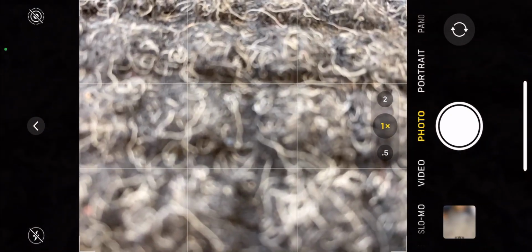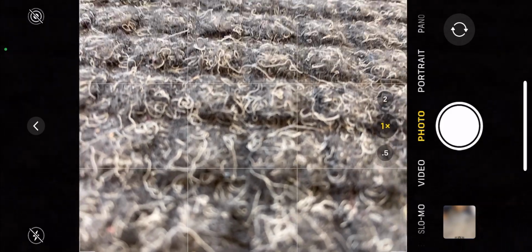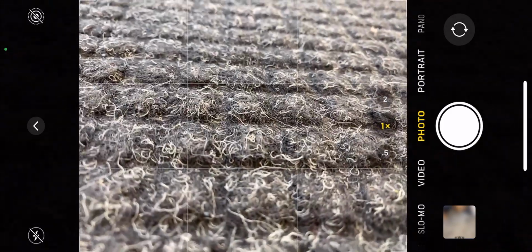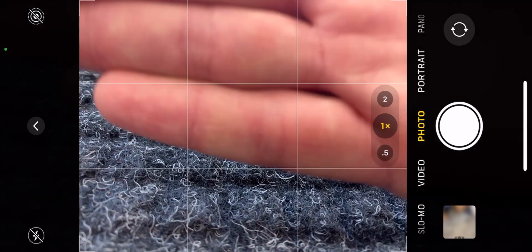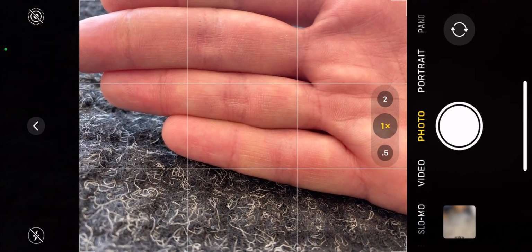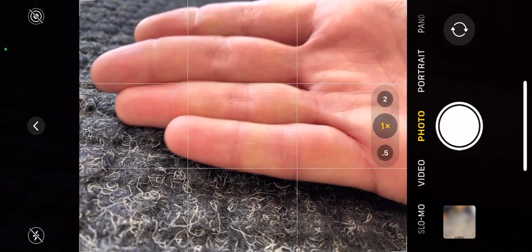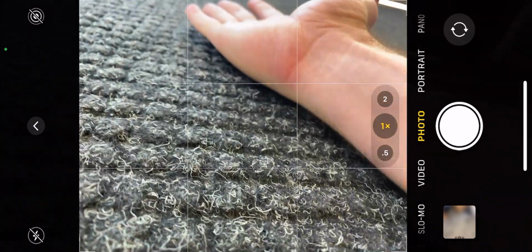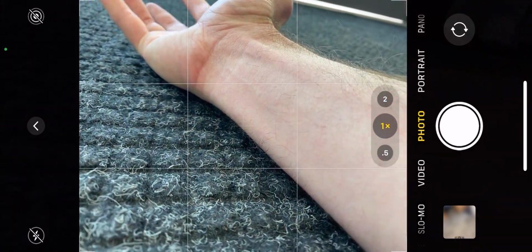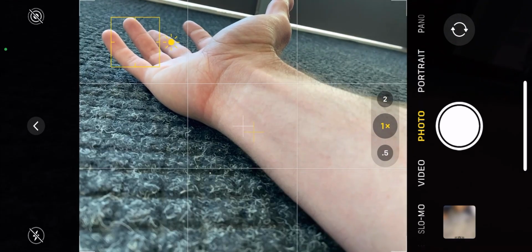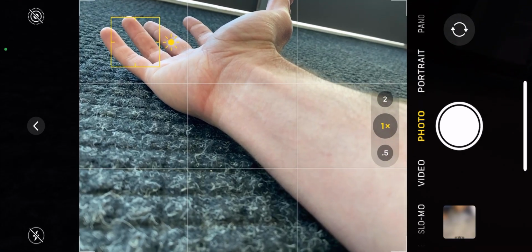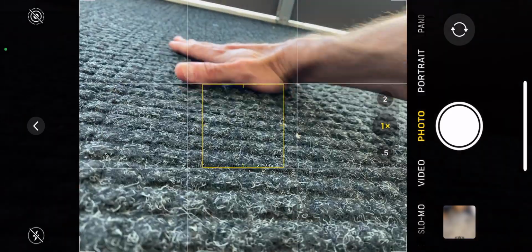You'll notice that I'm a little blurred right now because my shot's at an angle. What that means is there's only a certain amount of distance that a subject will be in focus, and it has to be at the same plane or parallel to the lens. So if I tilt my hand that way or start to stretch my arm out, you'll see that my fingers are out of focus while my arm hairs are in focus. And if I switch over, now the fingers are in focus, but the arm hair is blurred. That's because of this angle.